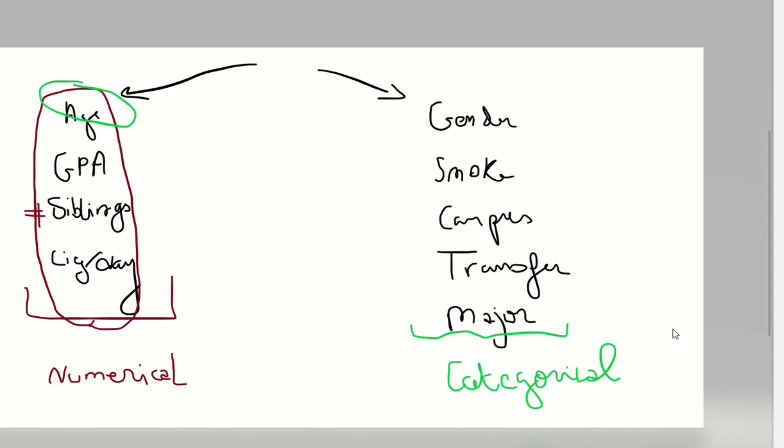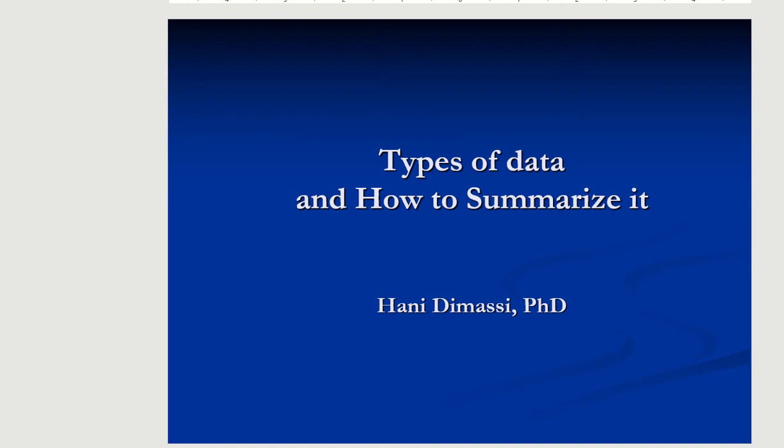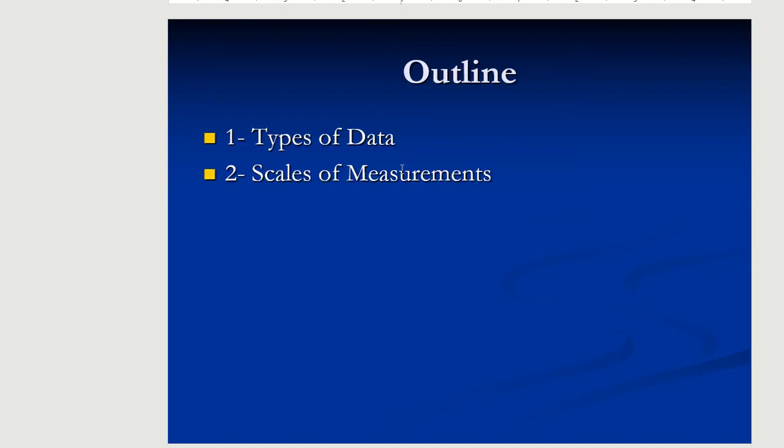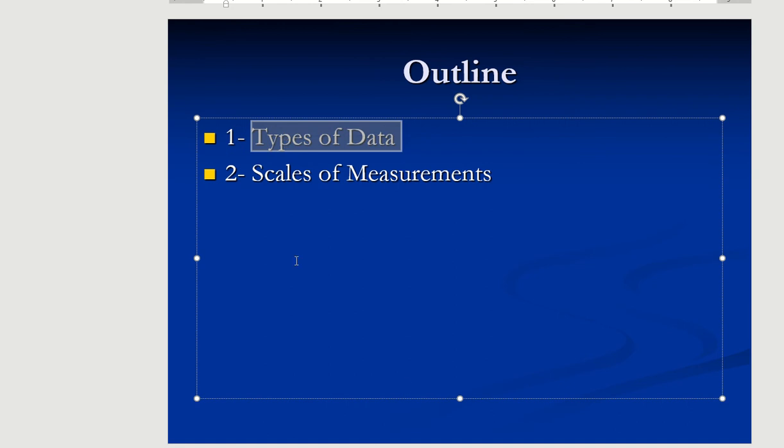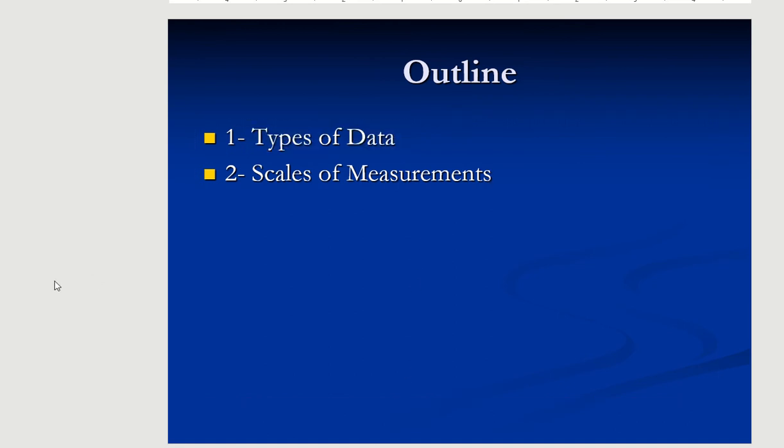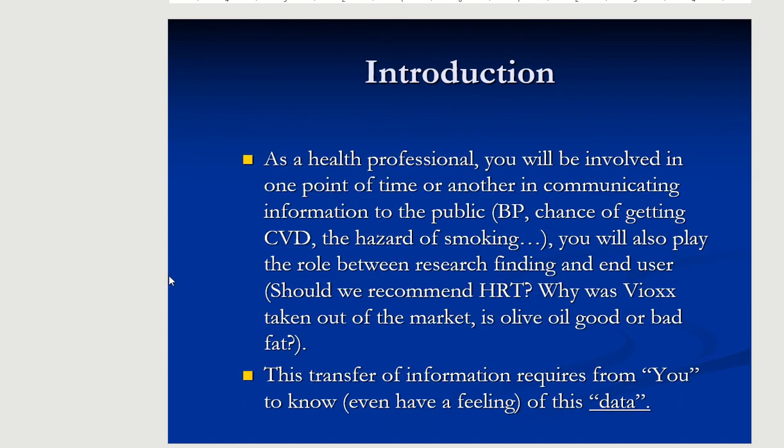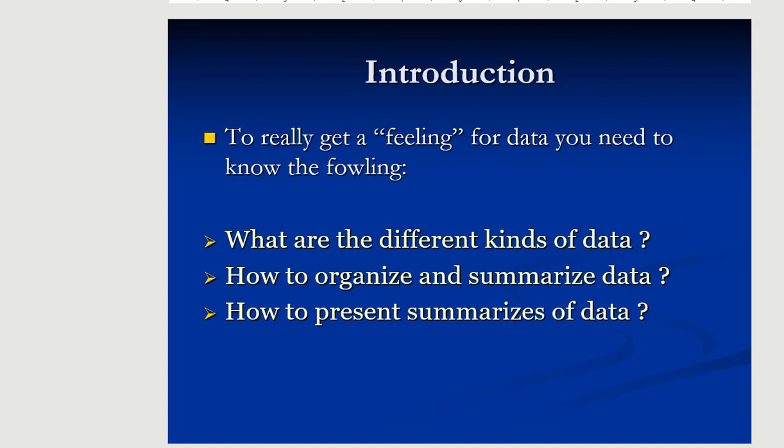Okay? So let's go back to the lecture and see if we can move through the slides. All right, so in this lecture, we're going to talk about the types of data and the scale of measurement. So this is just an introduction. The idea behind the introduction is to make a point that we need to understand the types of data. We need to figure out what the types of data are to be able to summarize the data, to present the data, to communicate data. You have to have an understanding of the types of data.